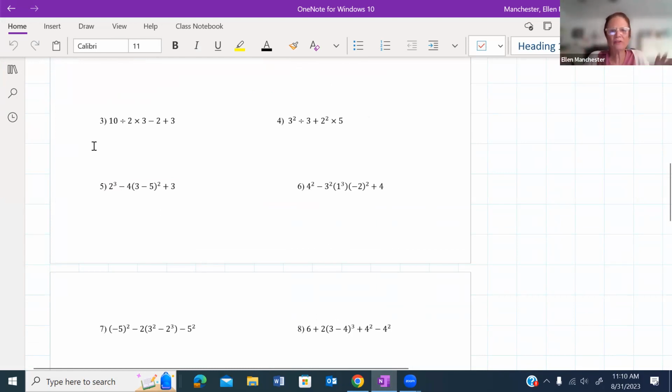You know the process. There's no grouping symbols. There's no exponents, so you're good to go. So go ahead and do number 3, and then put your answer in the chat. And hopefully at this point, everybody's going to have the exact same answer. And anything in the OneNote is for your practice. And we're just going to do a couple of them.